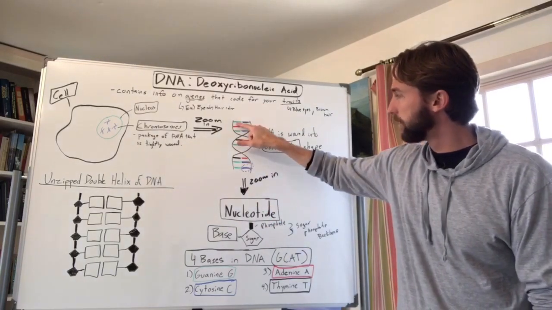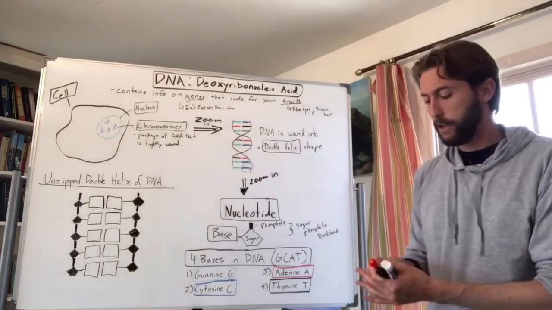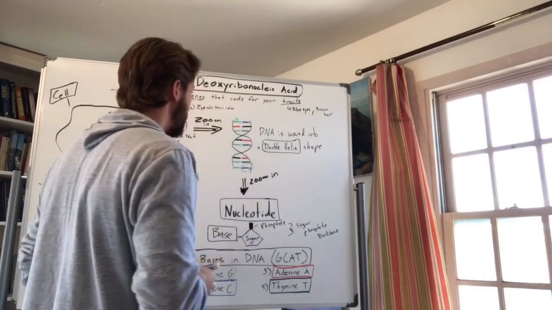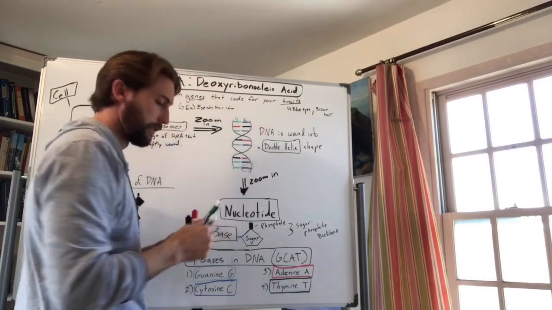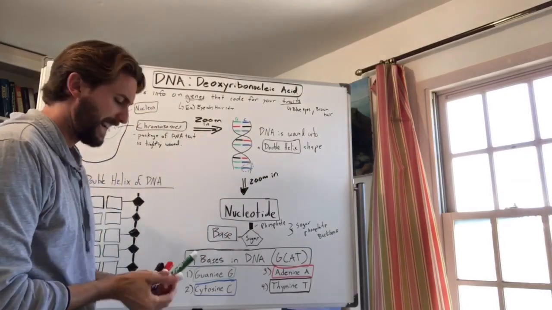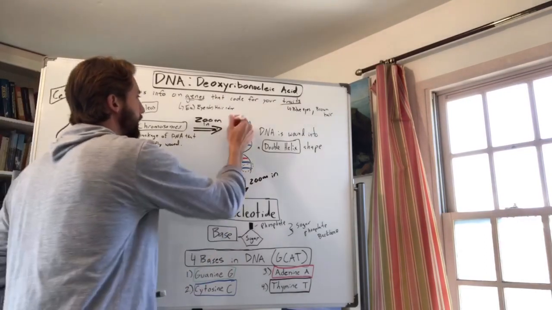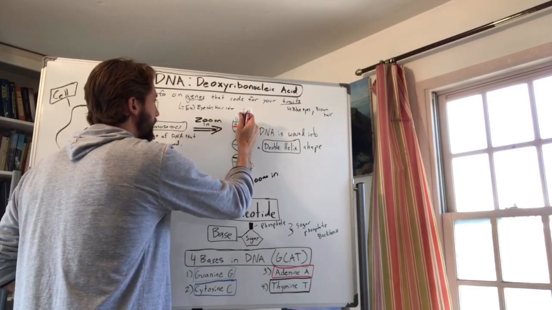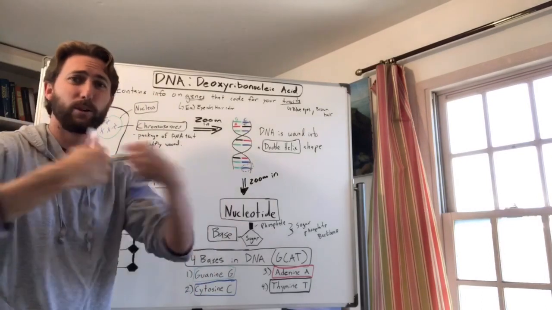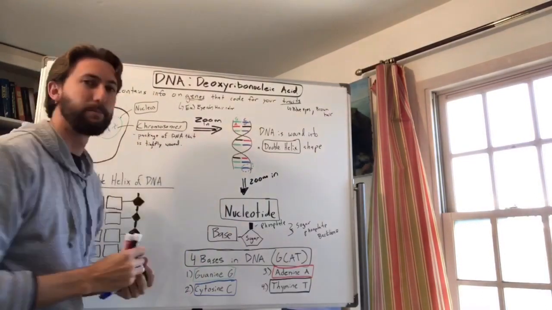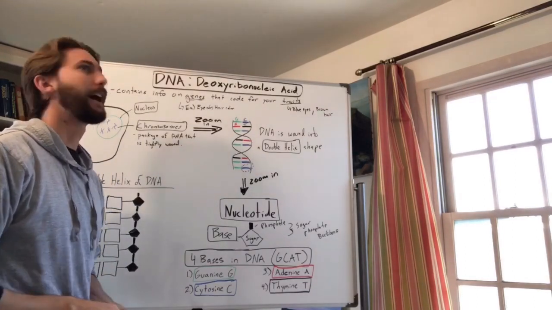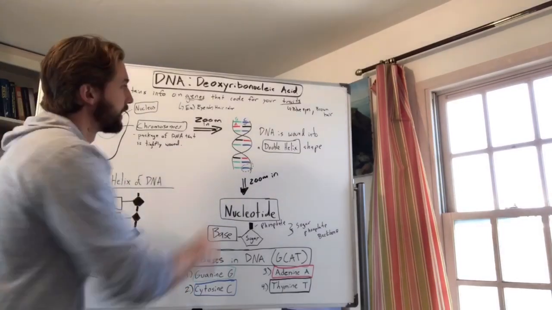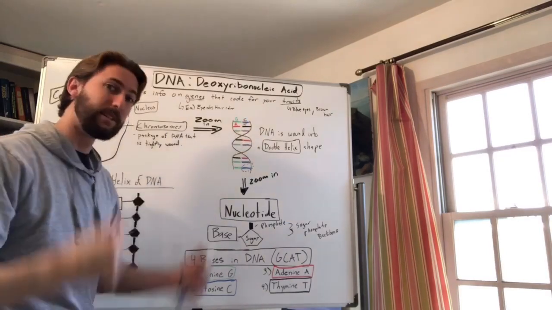So what we notice is, here's green. Remember, that's guanine. Guanine always pairs with cytosine. So G and C go together in DNA, and that means adenine, A, and thymine always pair together. They always match up. That's called being complementary. These are complementary bases. If someone was talking about an outfit and said, oh my gosh, those shoes are so complementary with that outfit, that means they go together, they pair up really nice. That's the same thing. G, guanine, is complementary to C. It means they always go together.